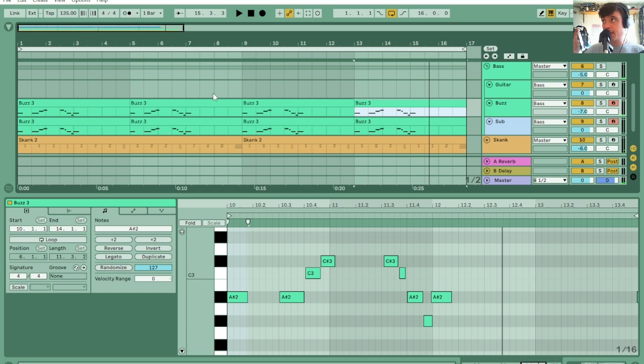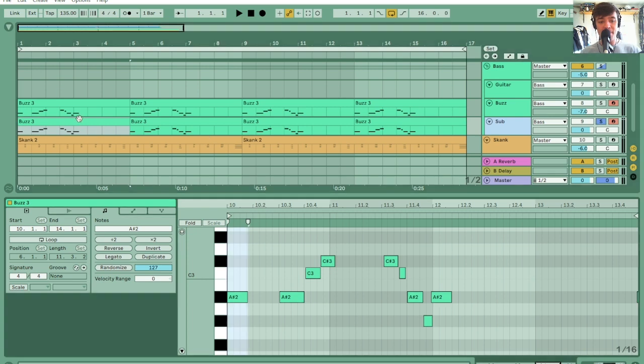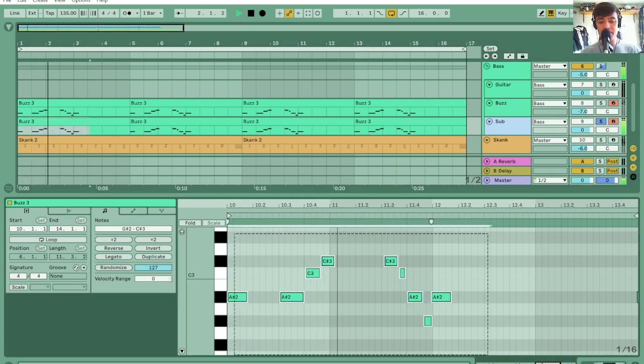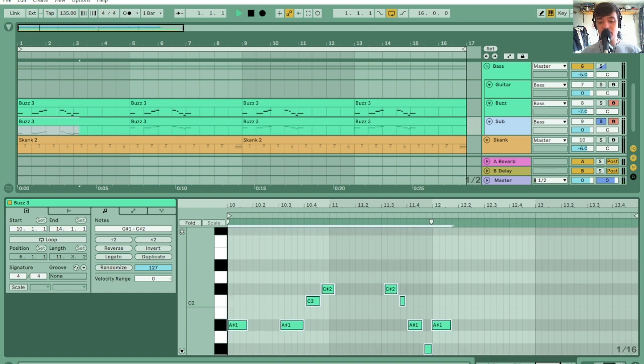And now all you've got to do is take both those and drop them down till they hit the right octave. So let's solo the sub. This is going to be our sub bass, so we want to hold shift and press down. We're getting there, press shift and down again. That's the bass.